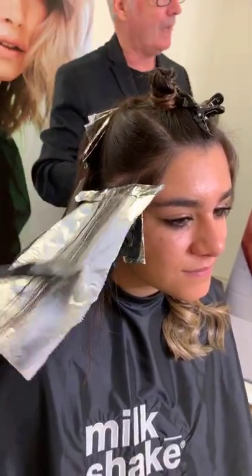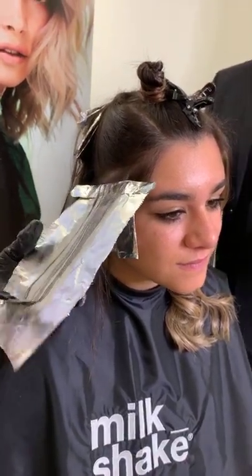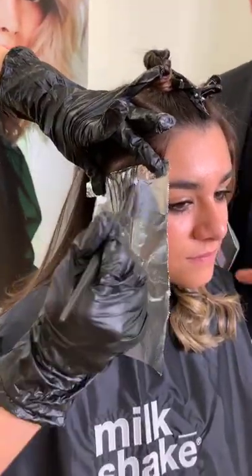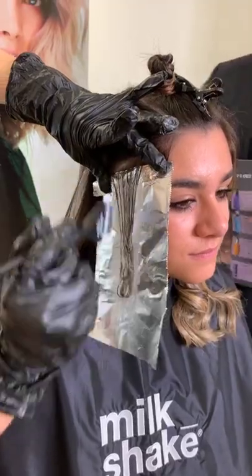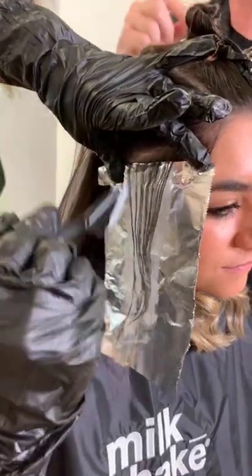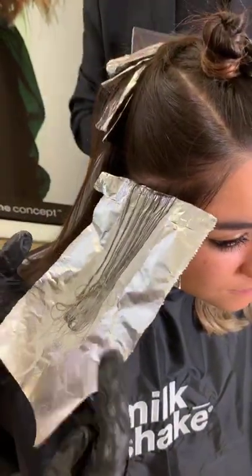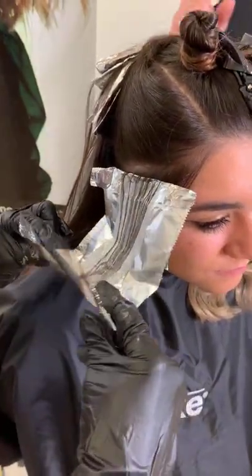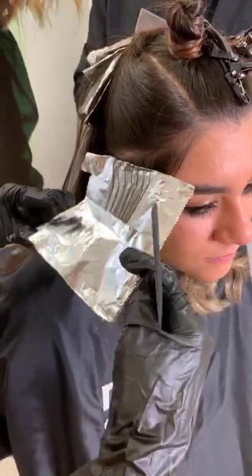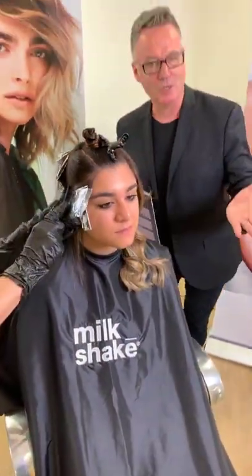So what's going to happen with the session today? As all of you can appreciate, there's no way you can do all this and have it ready and all back within the time that we have allotted. That's why Holly shared the area that was already pre-done, so you had a sense of the color. We will be processing her great model here, and we'll then be posting out some still images of the finished look on the Milkshake North America Facebook page. So check back in, and also the formulas will be put there for you too. Make sure to look back in this afternoon. We'll post those images.